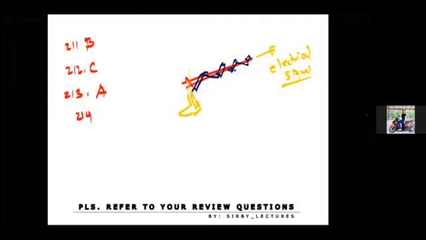Number 214. It is a control device that monitors the temperature and changes in temperature for a particular process. Okay, again, it is a control device that monitors the temperature or changes in temperature for a particular process. This letter A, this is the bimetallic or thermocouple wires.